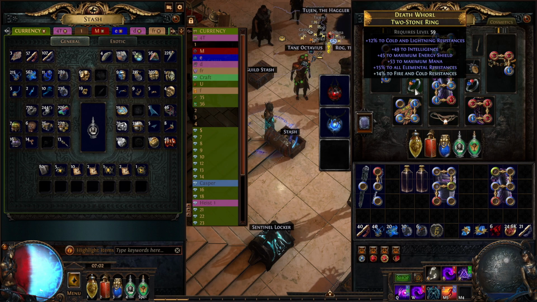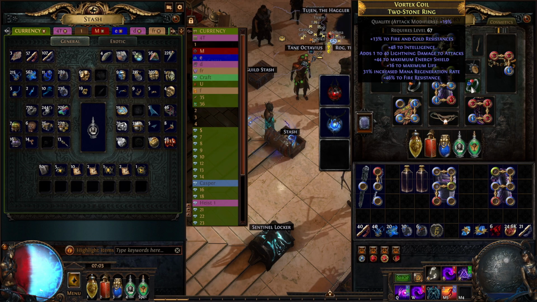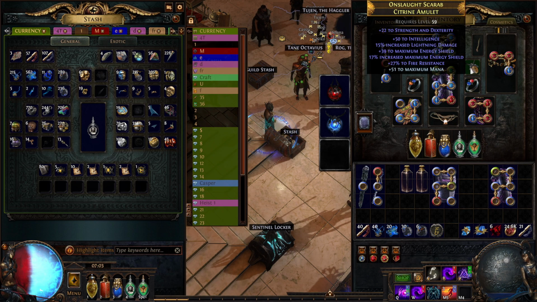Now for rings, look for intelligence and resistance and tier 1 maximum energy shield if possible. As you can see, I think I have tier 1 on both of my rings. And on the amulet, pick one with strength and dexterity. This build is missing lots of strength and lots of dexterity. And intelligence is important. And two other mods are to maximum energy shield and increased maximum energy shield. Look for those mods on the amulet.